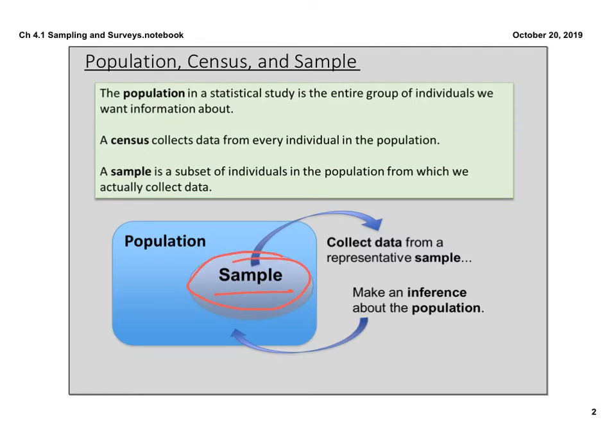If we collect our data in an appropriate way, and it's from a representative sample, so we're doing it with no bias and things like that, then we can use that sample to make inference, or to make assumptions, educated guesses if you will, about the whole population. So you can collect data from a sample, and if you've gathered your sample in the right way, you can use that data to make inference or make judgment calls basically about the whole population.